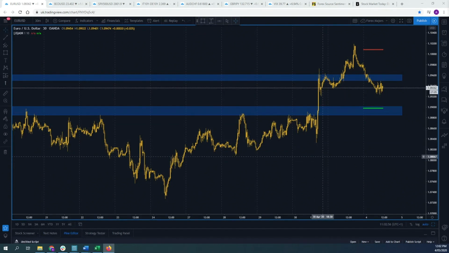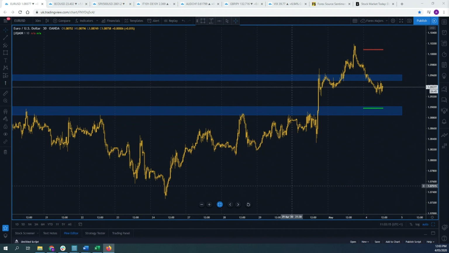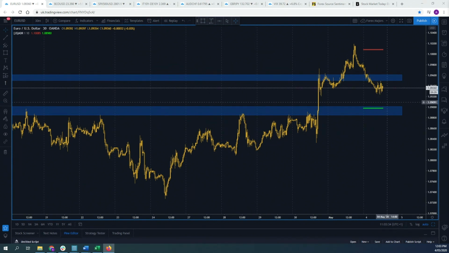So how we can use this to help us in our trading is by knowing where the highest probability places are to look for bargain buys and bargain sells. So if we see the market edging back to this overall zone, we would consider that a bargain to sell from. If we see it edging back lower into this overall area, we would normally consider that a bargain to buy from. Now, obviously, it is dependent on the sentiment and the fundamentals. So we're not just going to buy whenever it reaches the low and sell whenever it reaches the high, for example. We want a sentiment or a fundamental reason to do that. But it can also help us to establish when something is trading very cheaply, when something is trading very expensively. And it can also help us with our targets.